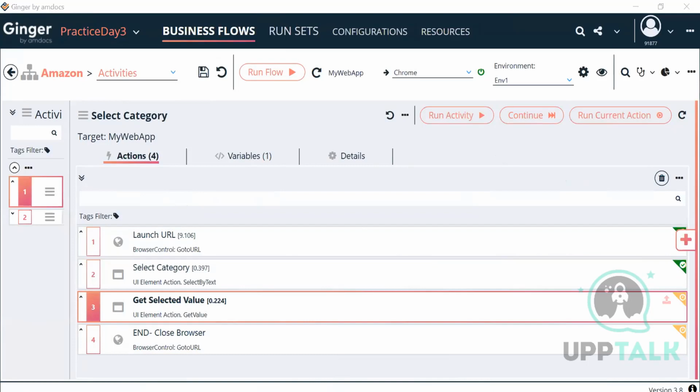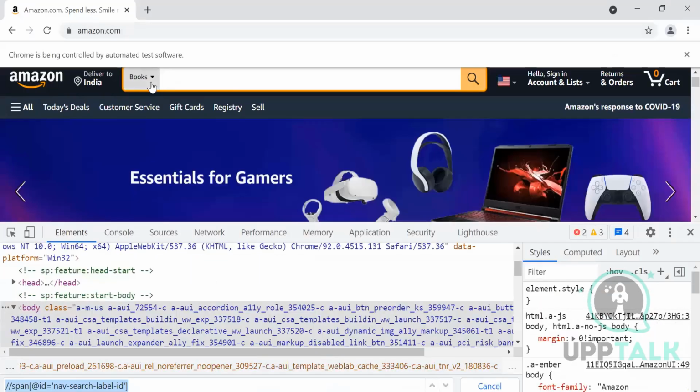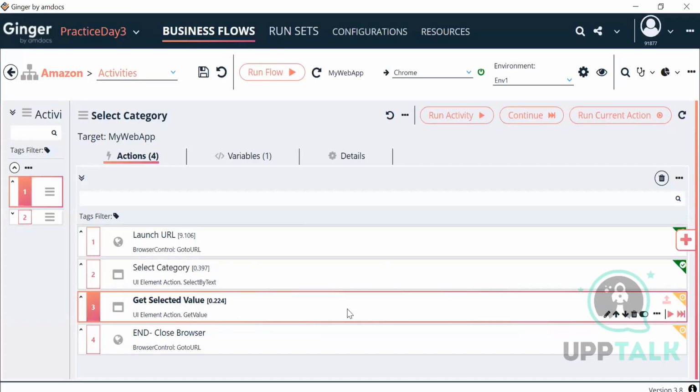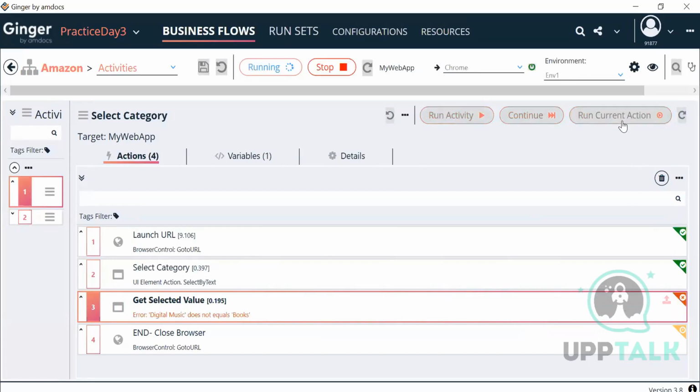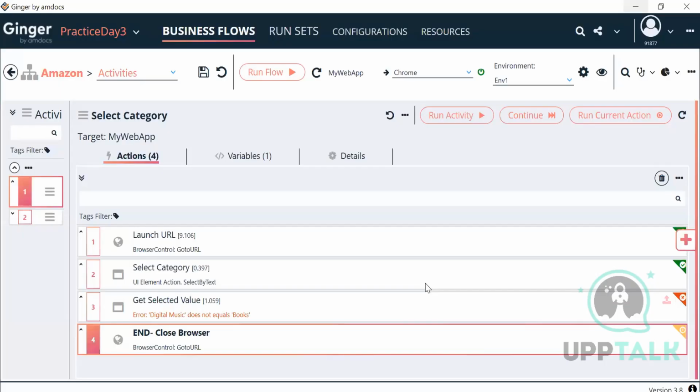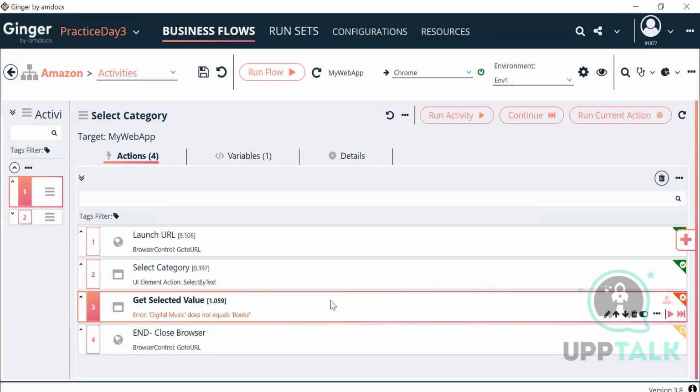So now books is selected. I will change it manually to digital music or computers, whatever I want, and then I will run this current action, and see, this is failed. If it is failed, you can see the action is stopped.